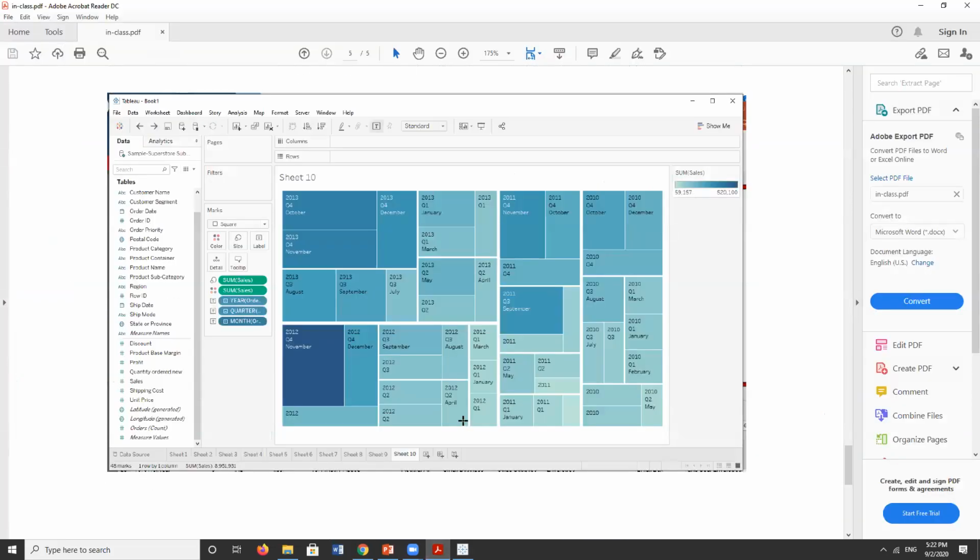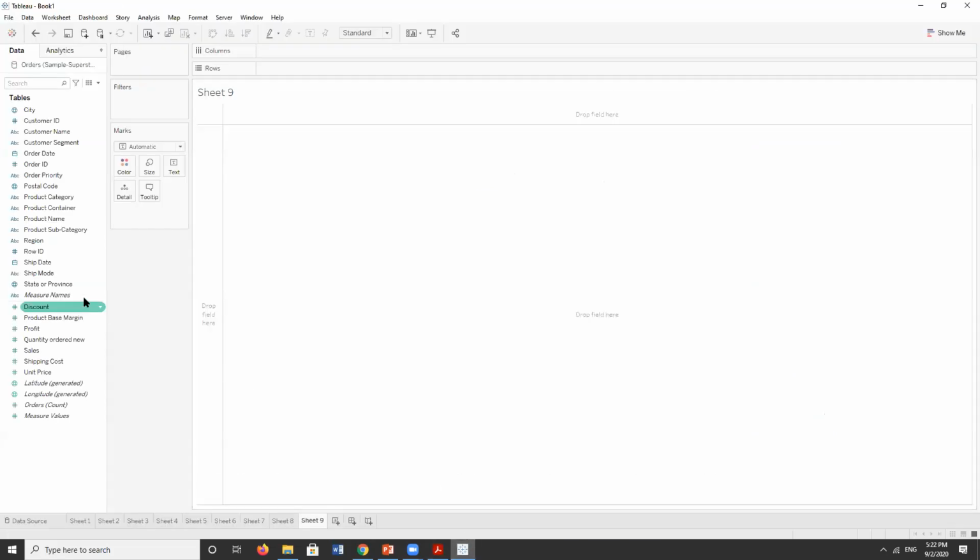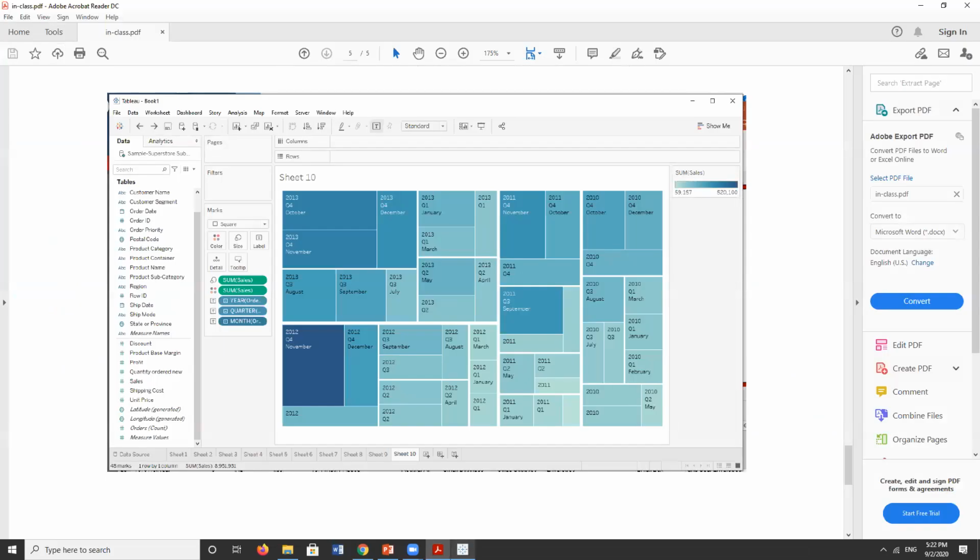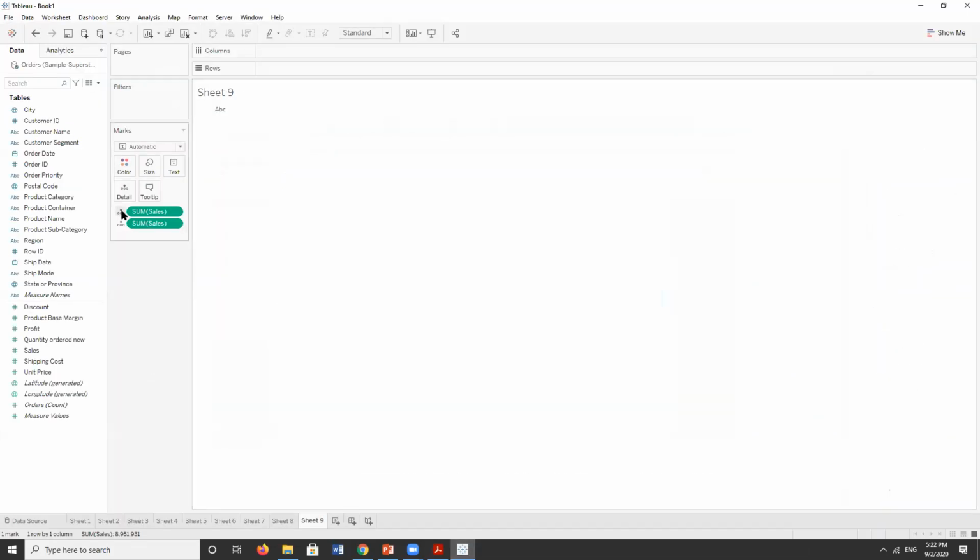So, okay, this is more interesting. So some sale by year, quarter, month. The first one is service, and the second one, it was color, right?